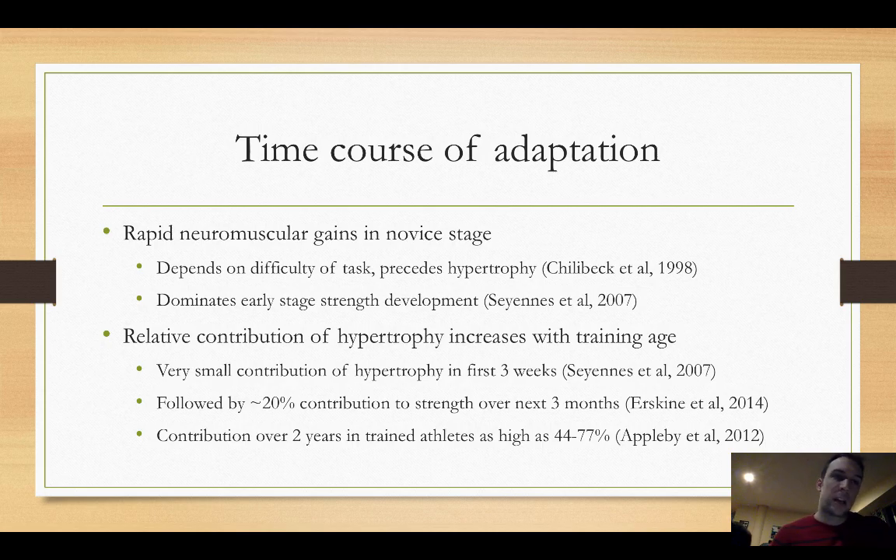Essentially, when looking at multi-joint movements like a bench press or leg press, it takes longer to develop hypertrophy. They hypothesize this is because the difficulty of the task is higher — there's a greater motor learning difficulty in multi-joint movements. In order to get hypertrophy, motor learning must occur first to properly overload the muscle. In a higher difficulty task, neurological adaptation will precede hypertrophy so you can actually do enough work to create that stimulus. In a more complex movement, you can't generate enough overload because you're still learning it, so delaying your skill development can actually delay your hypertrophy.